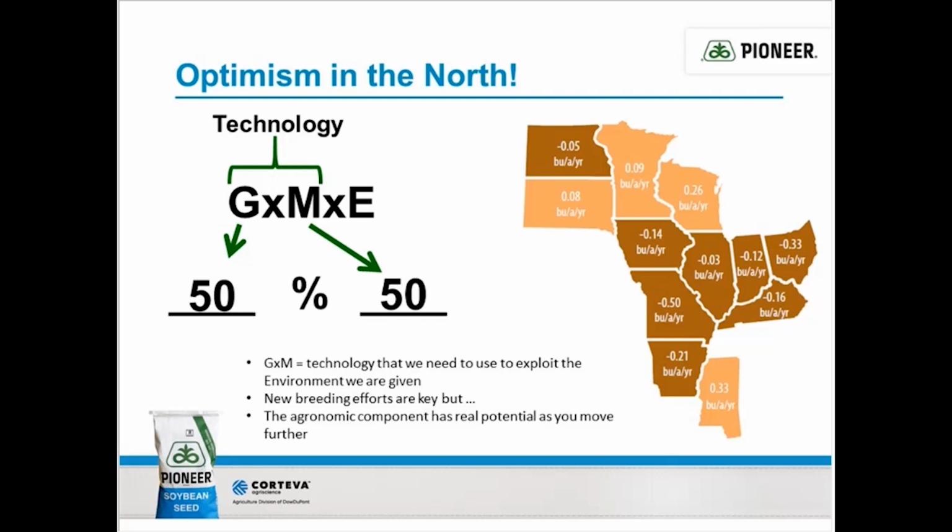But when we're going to maximize yield, planting later maturity groups is certainly a very consistent return for no additional cost, right? Whether you plant a 1.0 or a 2.3 or a 2.0, it's the same dollars spent with the opportunity for increased yields. So I would encourage growers, if you're looking to get outside of your comfort zone a little bit, a zero cost to you, plant earlier with a longer maturity group. Those are two cost-effective ways to very consistently increase soybean yields in the northern Corn Belt.